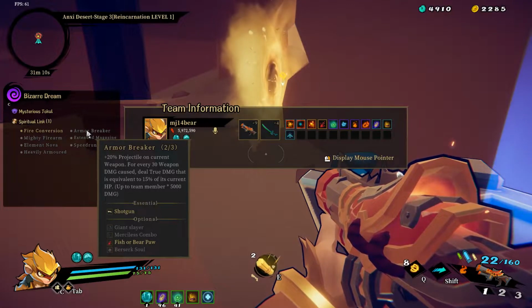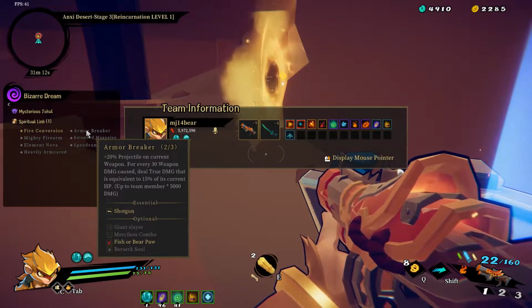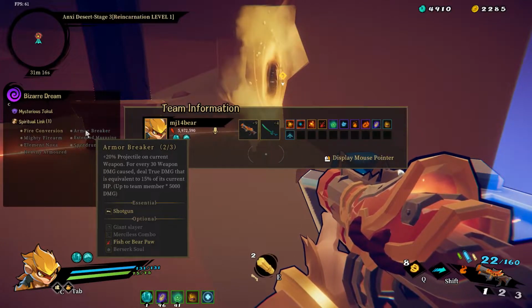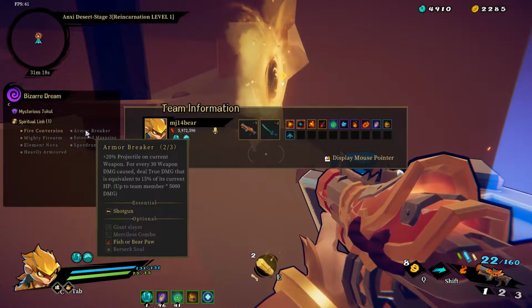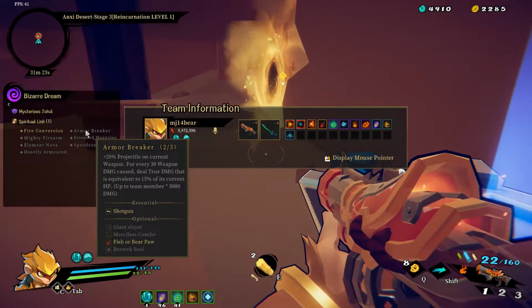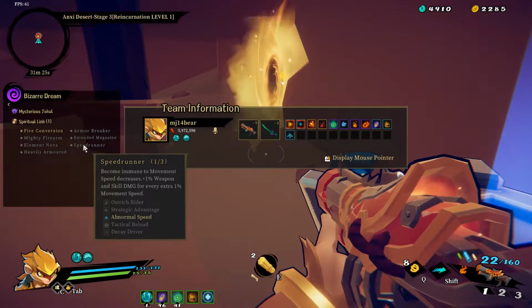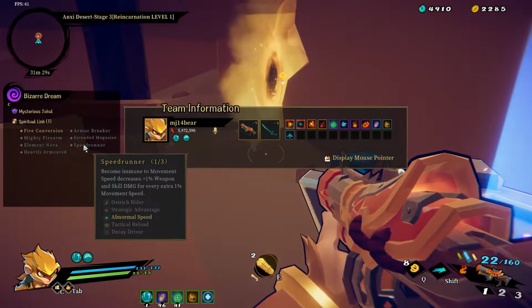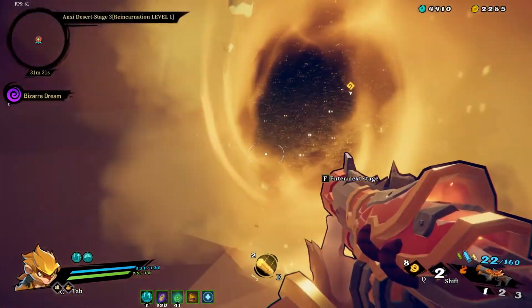Armor Breaker. Okay. Projectile. 20% projectile on current weapon for 30 weapon damage. Deal true damage that's equivalent to 15% of current... Oh, that's interesting. So I need... Extended magazine. The Speedrunner. So I need 2 more of those. Cool.